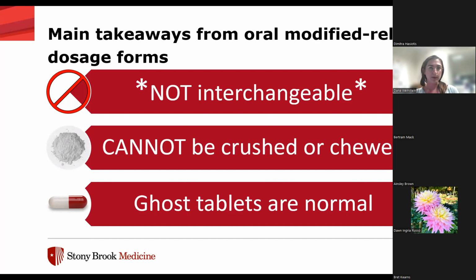Lastly, the last bullet is mostly FYI. Sometimes the non-erodible plastic matrix shells and osmotic tablets remain intact in the GI tract after they're taken, and the empty shells are known as ghosts, and they can be seen in the stool. But it's actually very normal for that to happen, and drug absorption has taken place. So if there's ever a patient that claims that it went right through them, the medication was absorbed and it did what it needed to do.